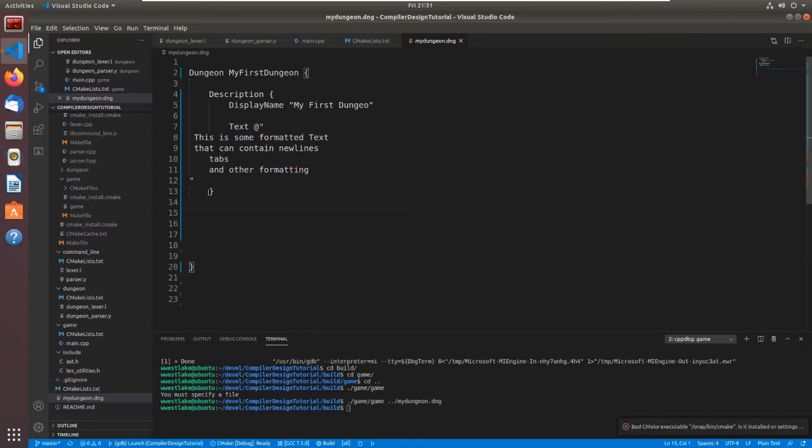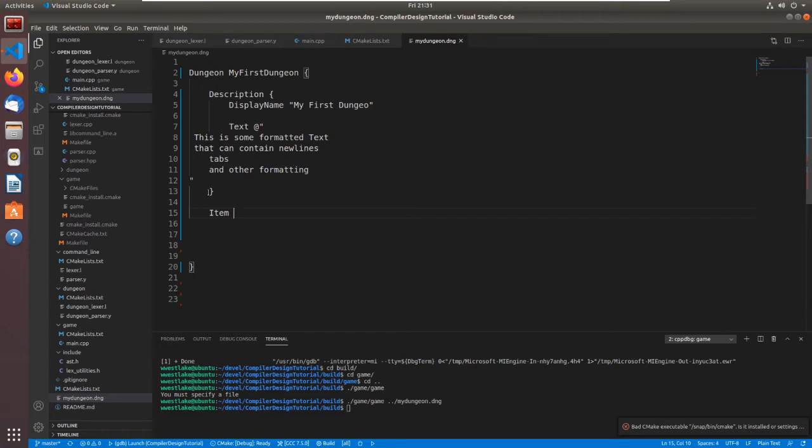Now, what else does it have? Well, we can specify rooms. We could also specify that there's certain items available in the dungeon, and those items could be specified around. We could do that like this. We could go item, and items are kind of small, so we don't necessarily have to have a big description about them, though we could. So we could have a couple of different ways of describing an item. So we'll do this one.